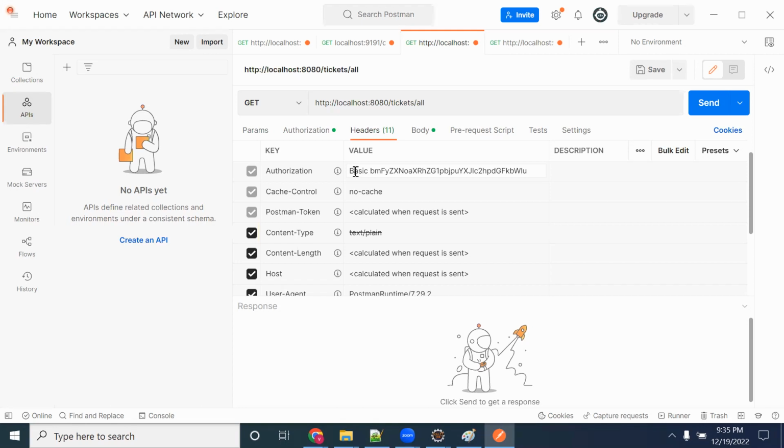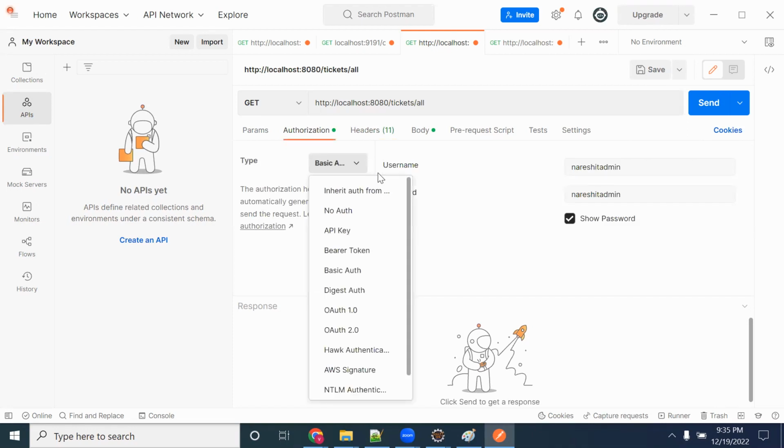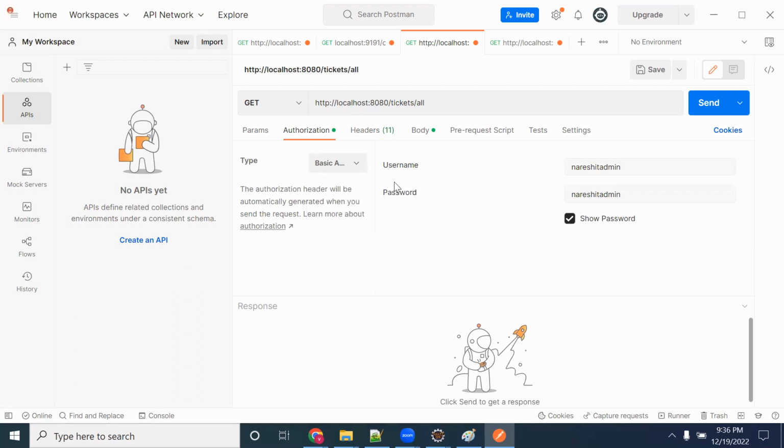Just like what you need to do here, you need to go to authorization. You need to select basic authentication here, where you will see username as well as password. And I gave Naresh admin.